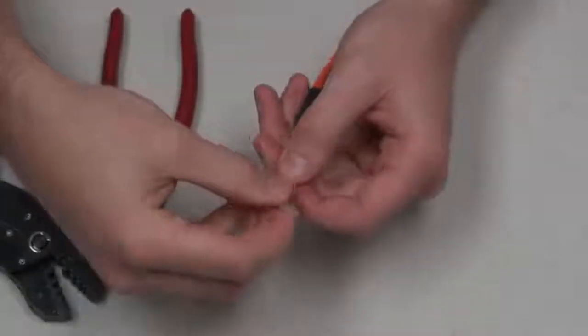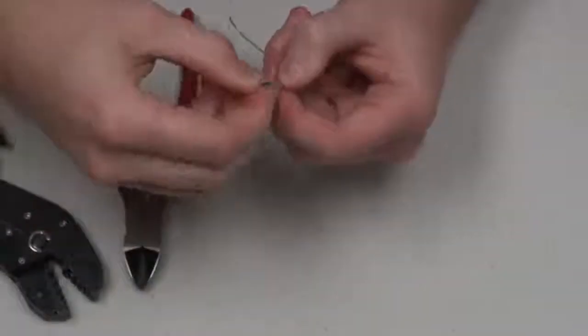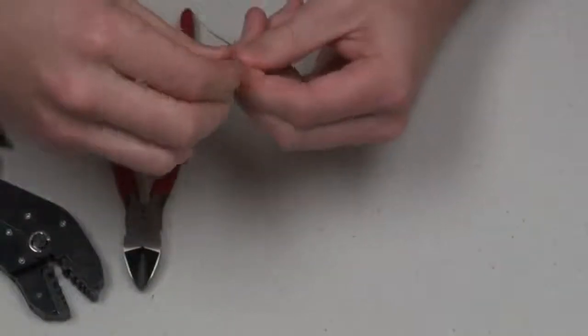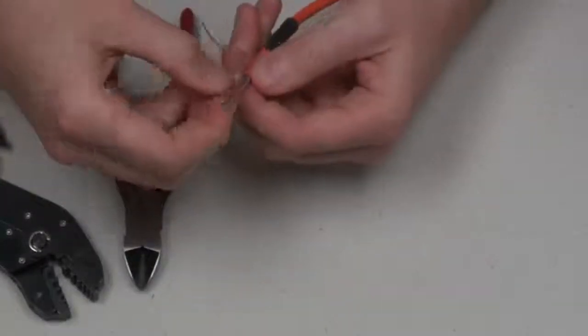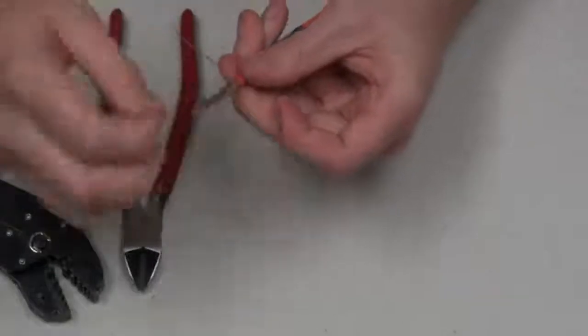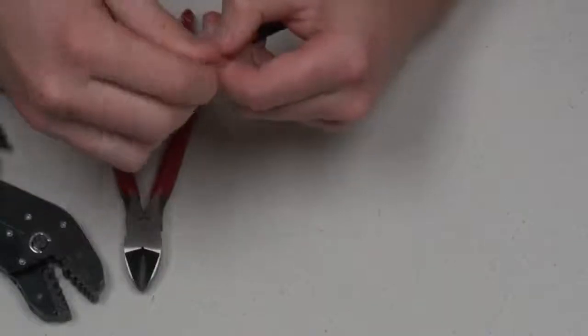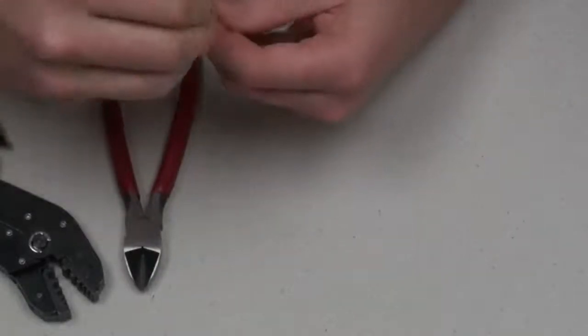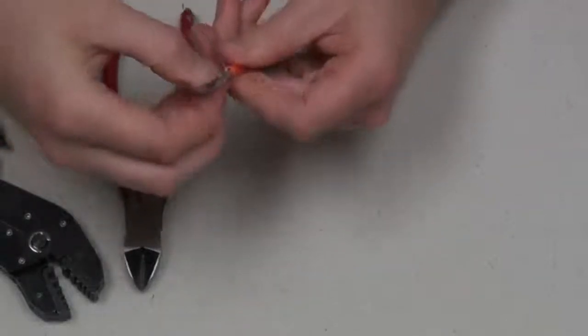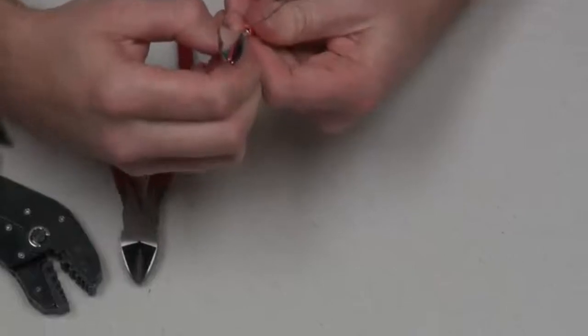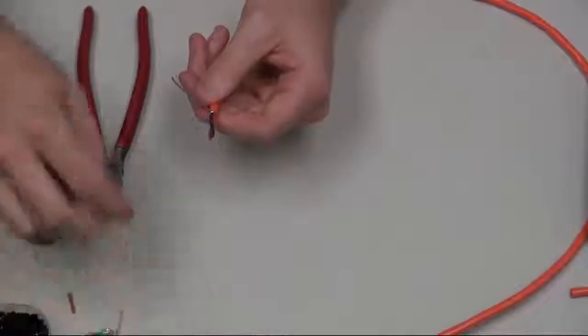So again, I'll continue here with the foil. I'm going to want to separate and remove the foil. And oftentimes this stuff actually can give you quite the hassle. They tend to wrap it real tightly around the wire, which, while good, tends to also be quite the hassle here. All right, there we go. Got the foil. Again, same situation as before. You actually just peel it back and pull it off. So that's removed.